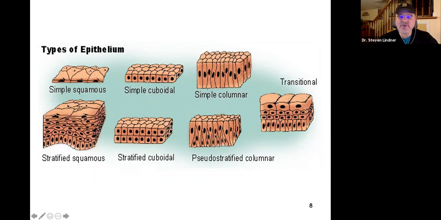But when you look at pseudo-stratified, one nucleus is up here, another one's at the bottom, another one here, another one here. They're at multiple levels, but they're still only one cell layer thick in height. They're just different sizes of columnar. So they're not true stratified columnar. They call it pseudo-stratified. And we'll see these quite a bit in the respiratory tract, sometimes even in the digestive tract.